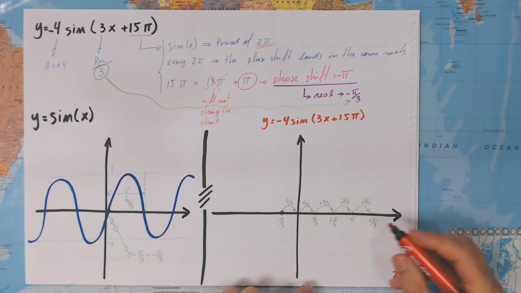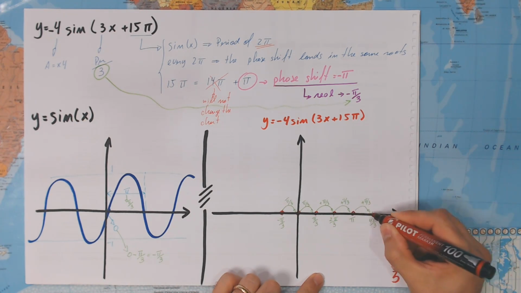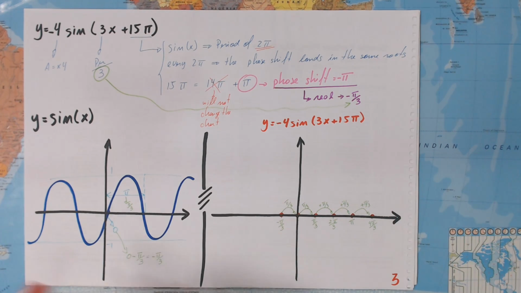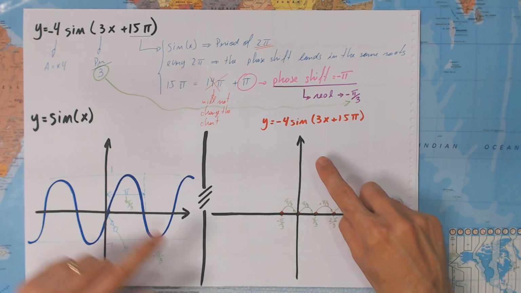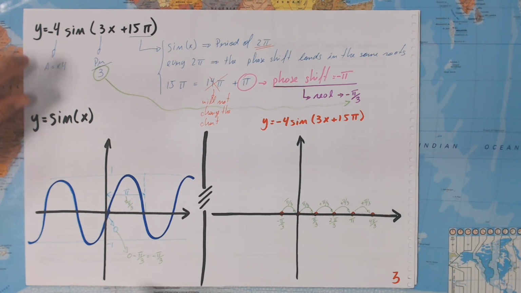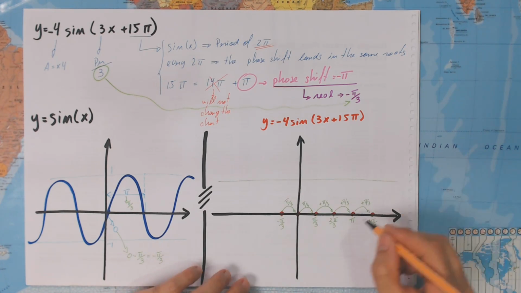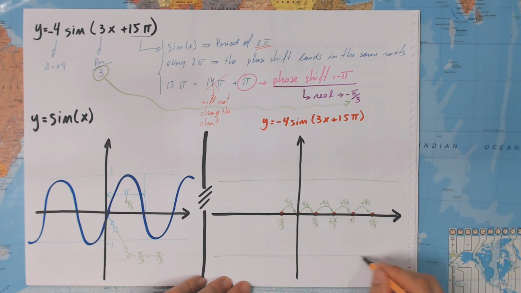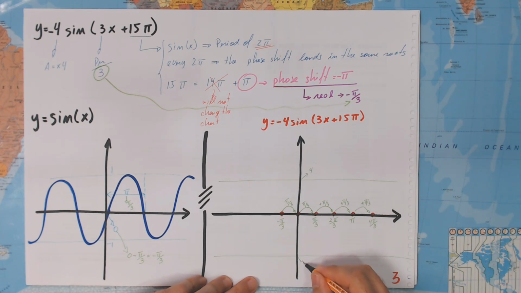Okay, I'm just adding all those. So every single one of those is going to be a root, okay? Now, I'm not going to make my length over here, because I was supposed to stretch 4 times. I'm not going to do it, not in scale at least, because it is going to be a mess. It's going to be too huge, our chart. It's going to be like this, okay? It's more than enough. And I know that this is going to be 4, and this is going to be negative 4 because of that, okay?